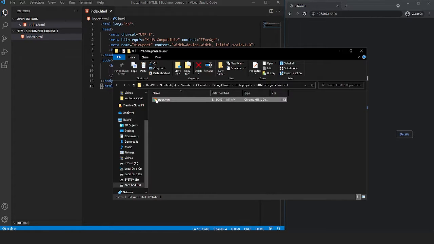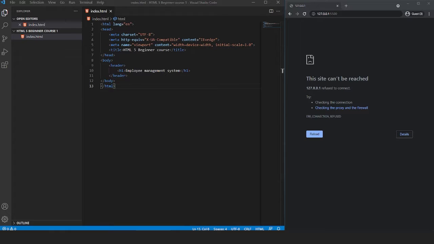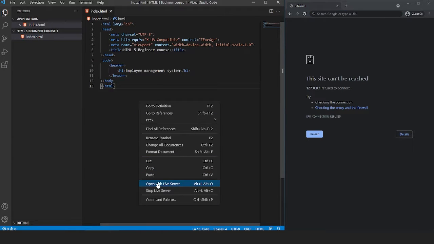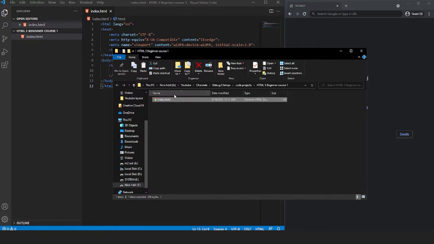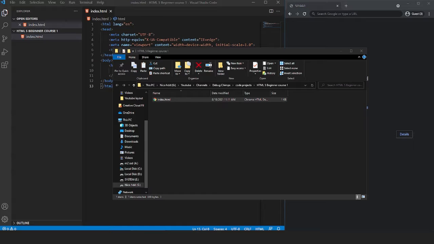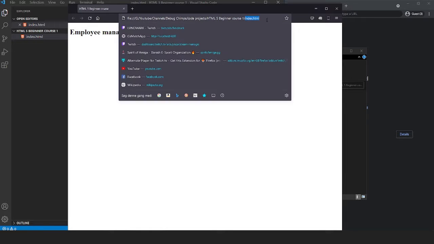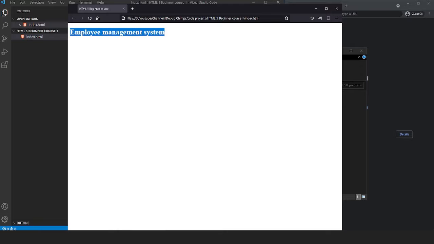Yeah, if you want to reveal it in your browser, you have to open the file location and click on it. Okay, I have used Firefox for this one. As you can see here, it's opening the file directly and showing what it is. And as you can see here, it's understanding that it's an h1 tag here.